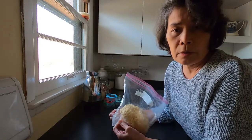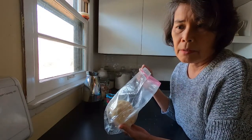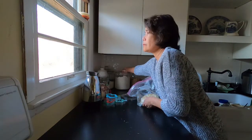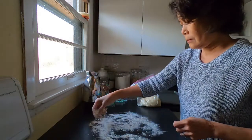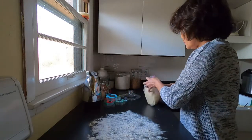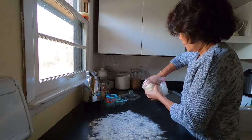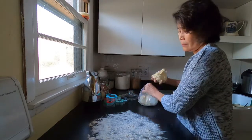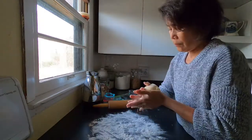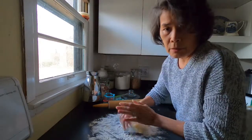This is the old-fashioned sugar cookie dough that I mixed yesterday and refrigerated overnight. So this is what I'm gonna work on this morning. The dough, and put the other half in the refrigerator. JJ is practicing his guitar. That's the noise that you hear in the back.